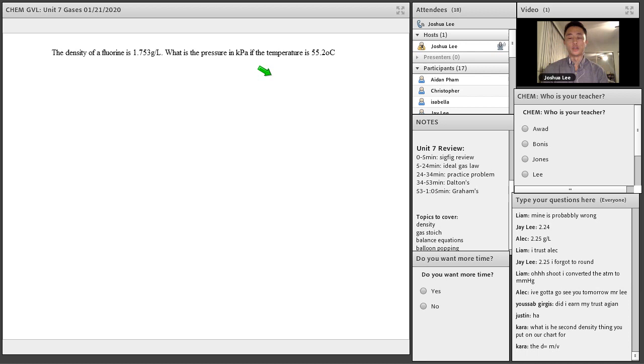Oh, that's just like general density, mass over volume. So I wrote that because that's how you typically find density of anything, but the volume of a gas could change based on pressure and temperature. So we couldn't use volume to find the density. So we had to change it up.